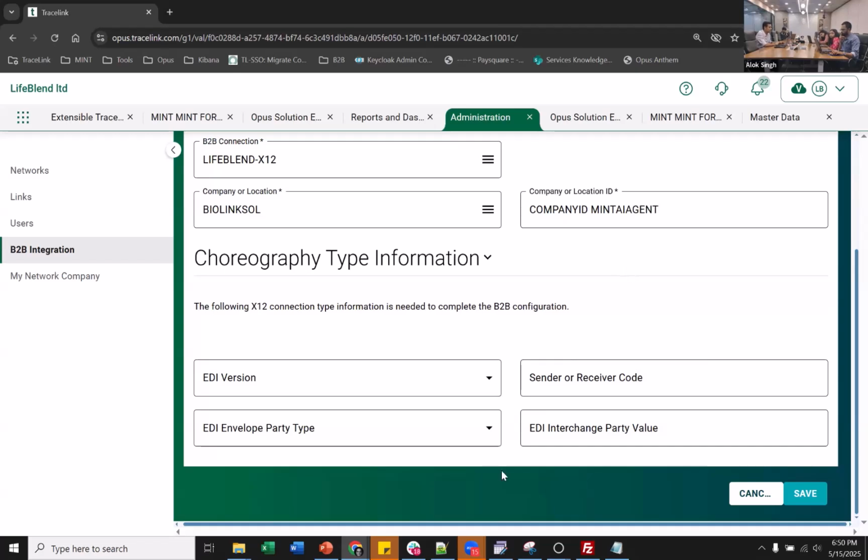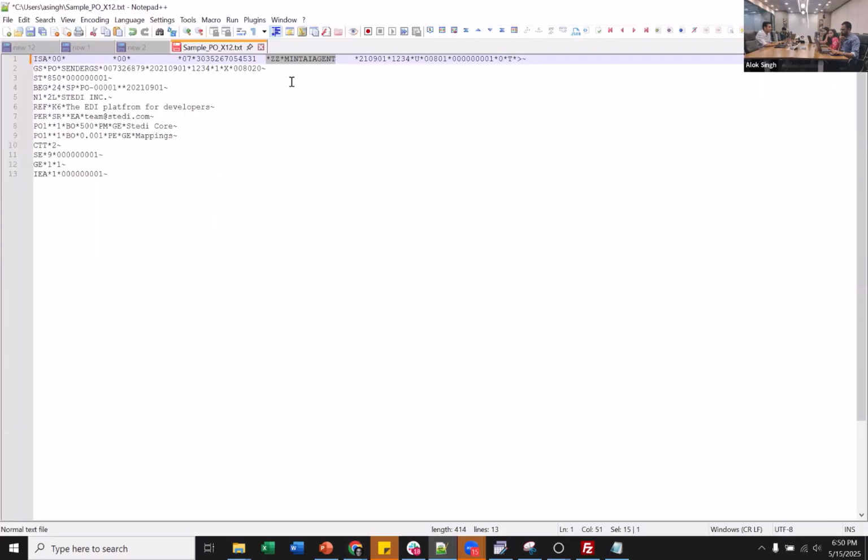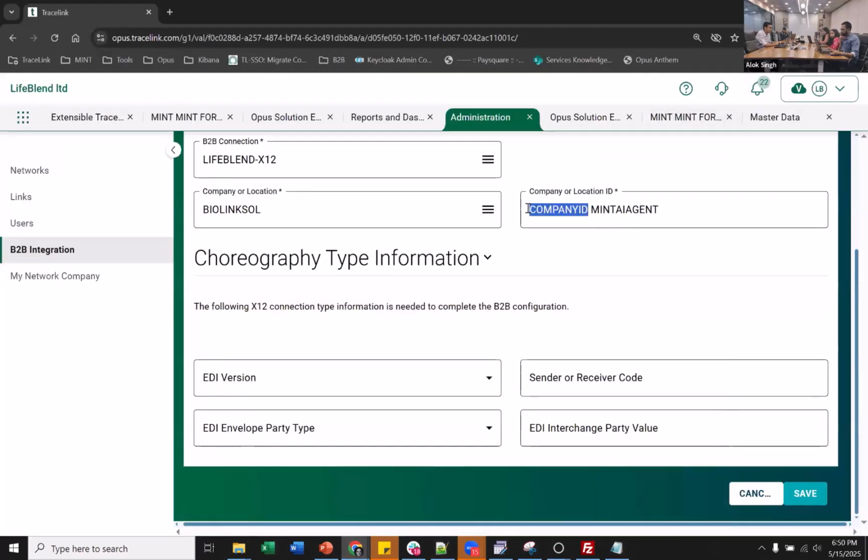If you have a GLN for the partner, which is 07, you will type GLN, space, the GLN value.